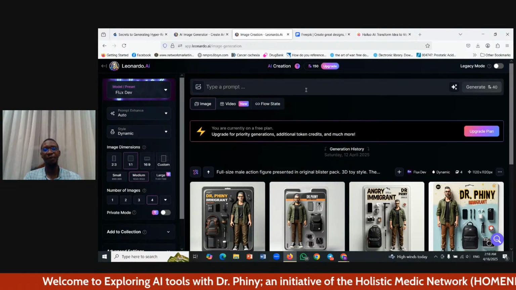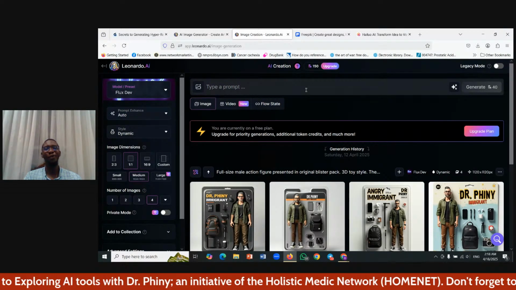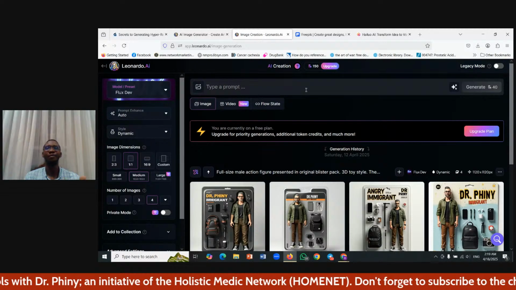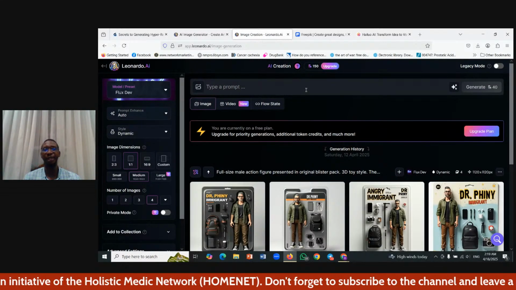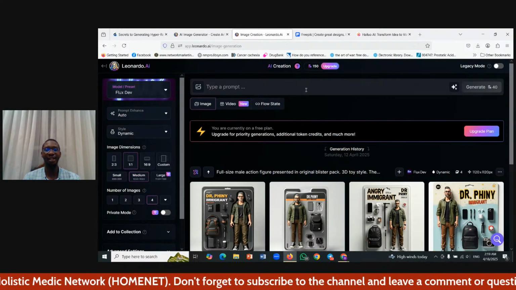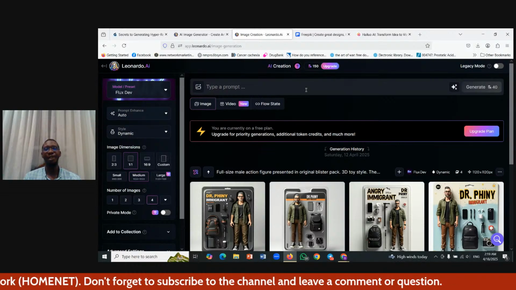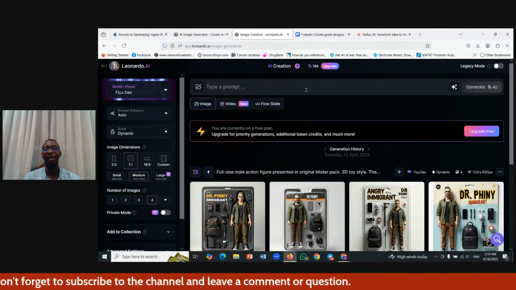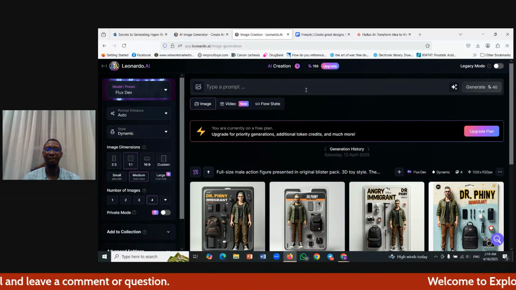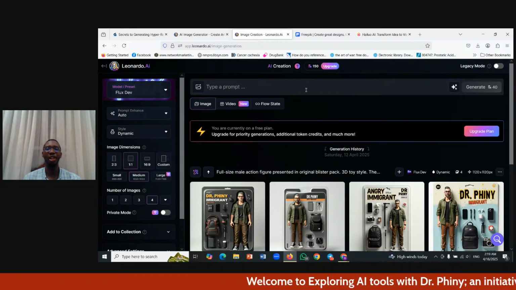I must warn you of this. Most of the tools we're going to be using are free, but they also have paid versions. Depending on the kind of AI tool you have, they have certain units, which are like the currency used to generate the images or videos, as the case may be.